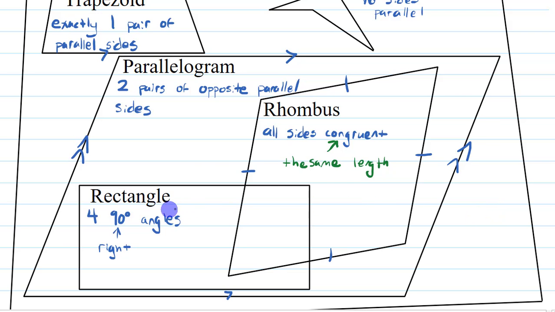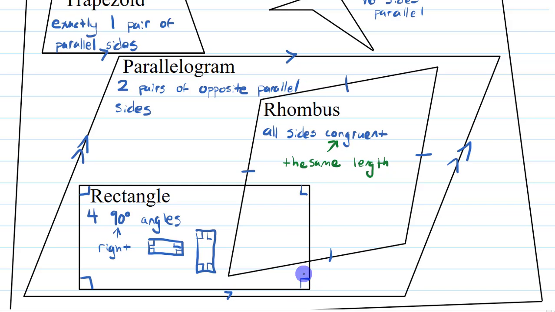So let's go ahead and draw 2 pictures of a rectangle. A rectangle could look like this. It could be more like this. It doesn't really matter as long as you have those 90-degree, those right angles. So super important, make sure you have this. This rectangle for the surrounding shape has 90-degree angles.